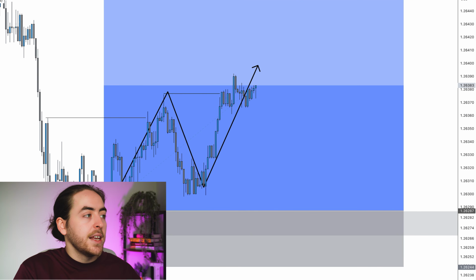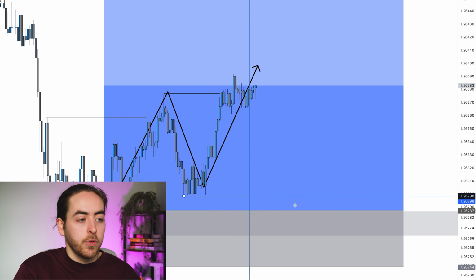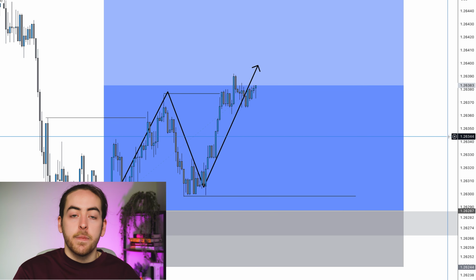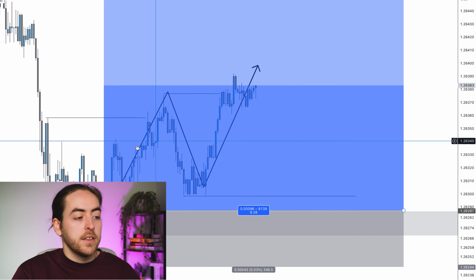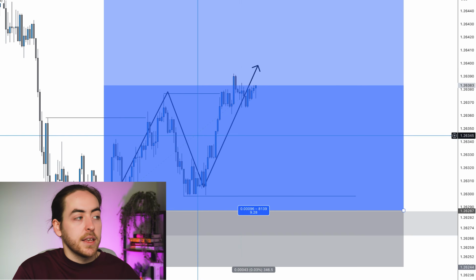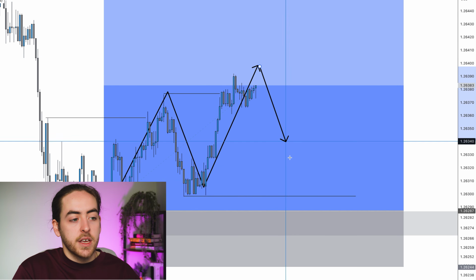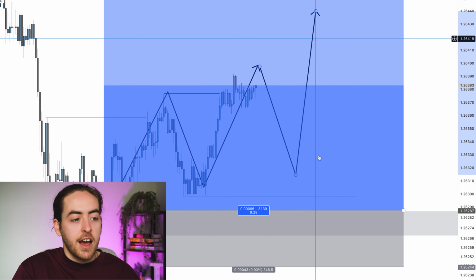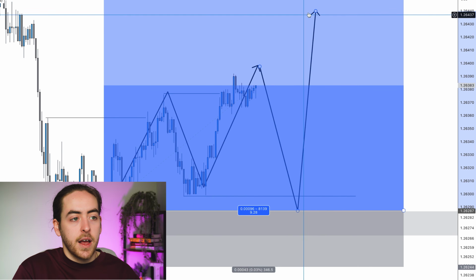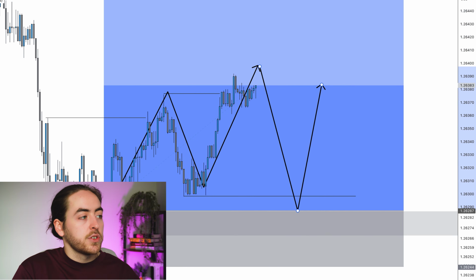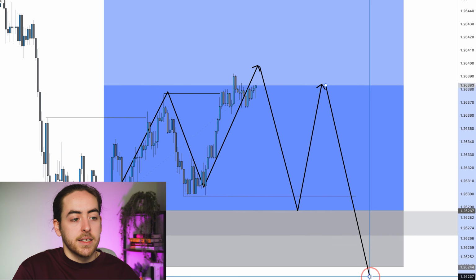This tells me that if I am looking to buy and I want to be on the buy side of this market, I don't want this structure to shift back to the downside. So we can now clearly see that if the market was to take out this level, the trade would be invalidated, okay? Because we are looking to follow the uptrend, and the uptrend is only intact if the market makes a higher high above this level here. So if the market does this, the trade is valid. However, if the market sinks below that level, the chances are we are just going to make a reversal back to the downside because the structure is no longer valid.